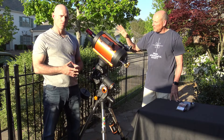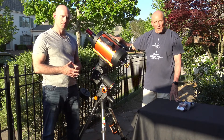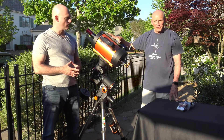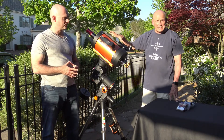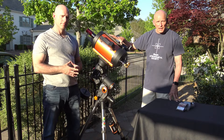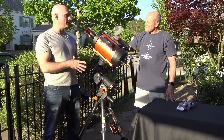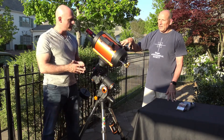It's a terrific scope, does a nice job, and the price is right. One of the drawbacks for astrophotography is that it shoots at about f/10. Remember we talked about f-ratios — the further down you can bring the f-ratio the better, because it's going to be a faster scope. A fast focal ratio would be something like f/4 or f/5 in that range.